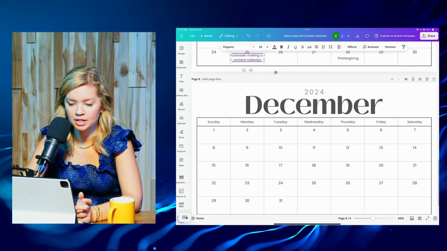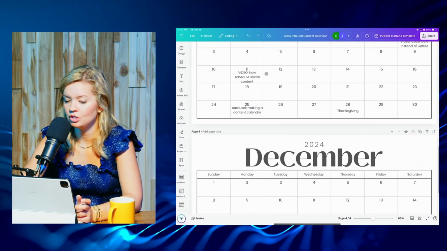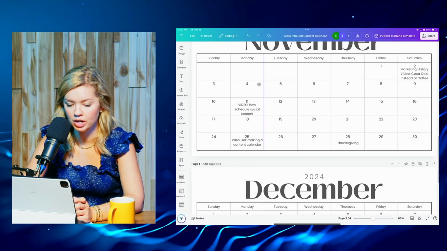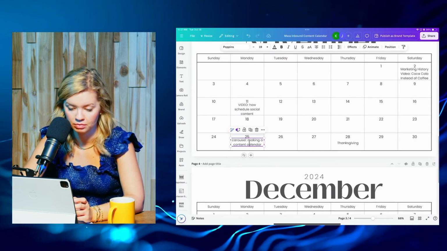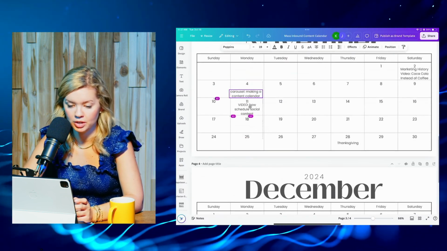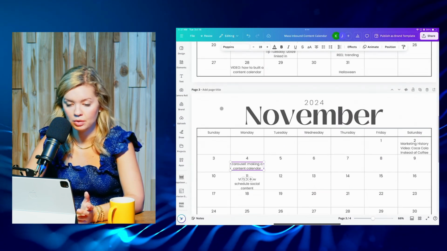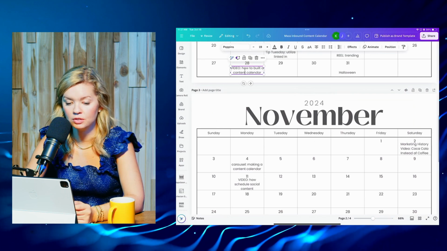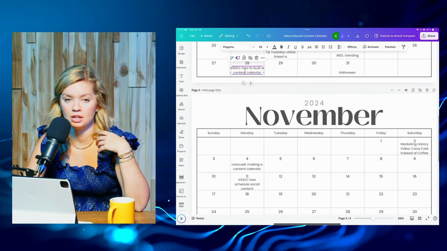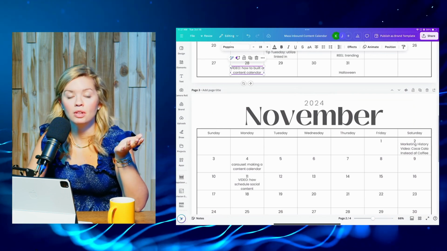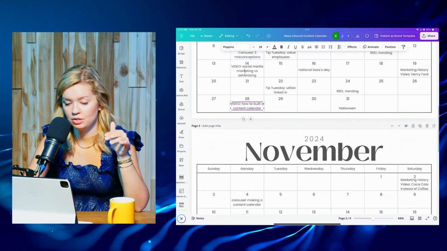And that's the best part, is you can reuse ideas. You don't have to come up with brand new ideas for everything. You don't have to reinvent the wheel. So one thing that we're trying, and a strategy that we're testing, is post a video, how to build a content calendar. Some people love to watch videos. Some people never watch videos.